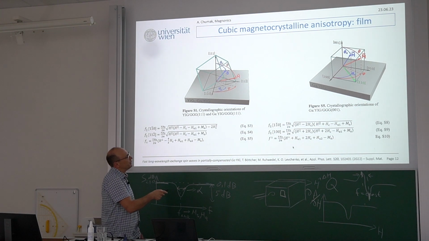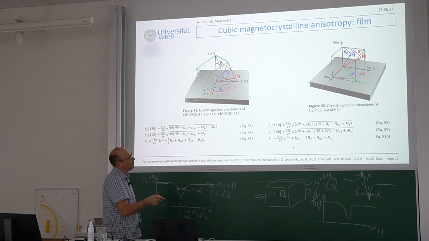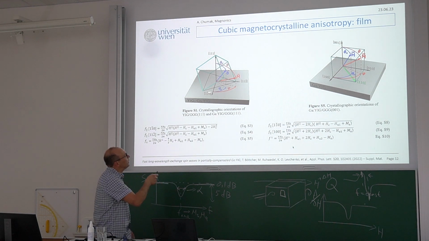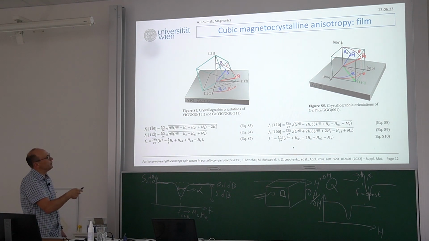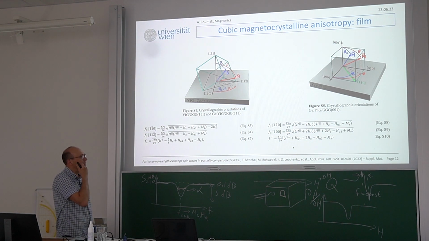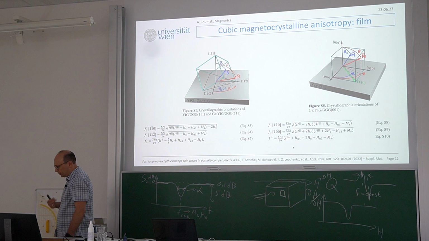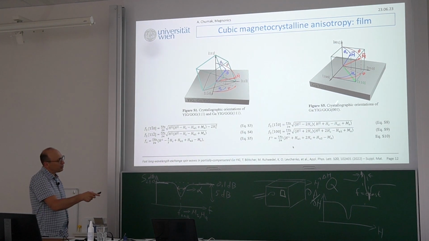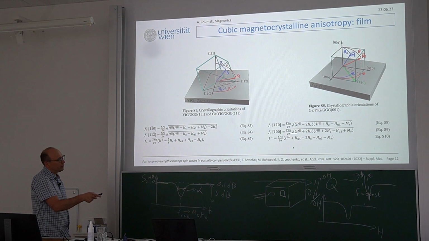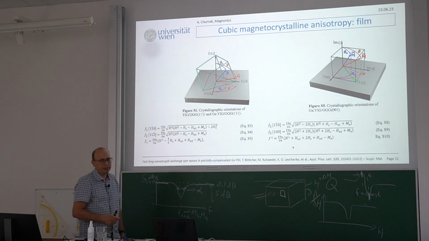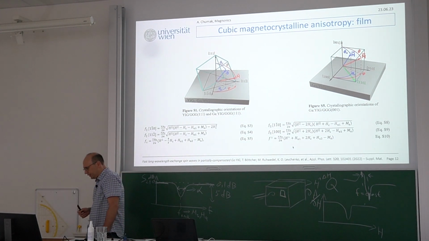And here it's a bit easier, so it's 1, 0, 0, it's along just perpendicular sum of the axis. This one will be this formula, but you also can, when you turn it 90 degrees here, the difference between these two axes is 90 degrees, because then something changes. When you have this configuration, 001 substrate, turning by 90 degrees changes nothing, because you have this symmetry. Therefore, here's this formula. This is more or less along one axis, and this is a diagonal. So you need to turn the sample by 45 degrees, and then you will be able to see your magnetization.